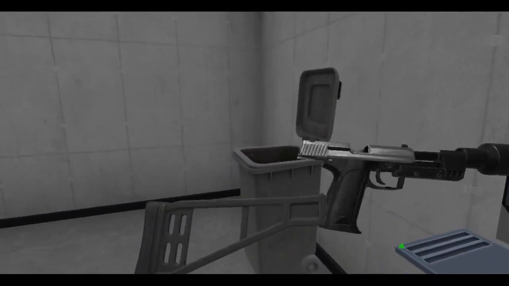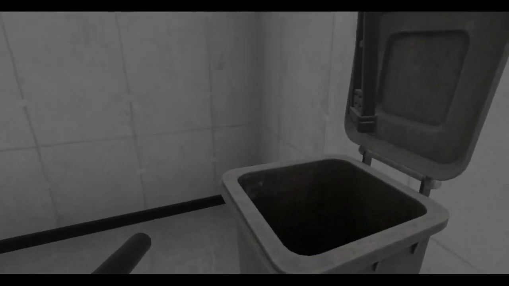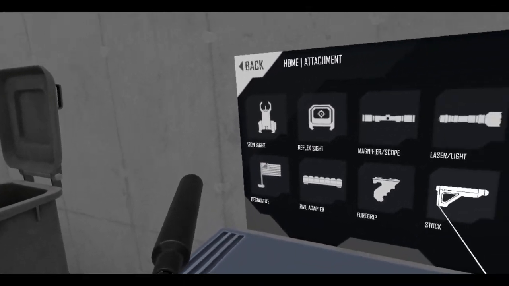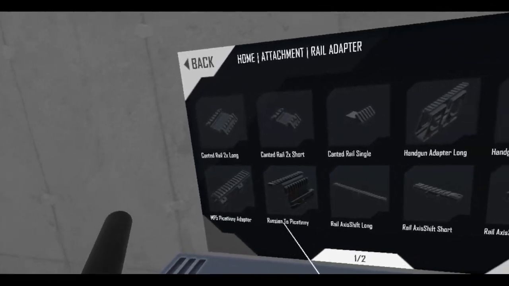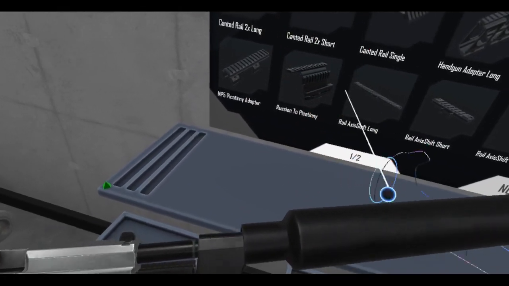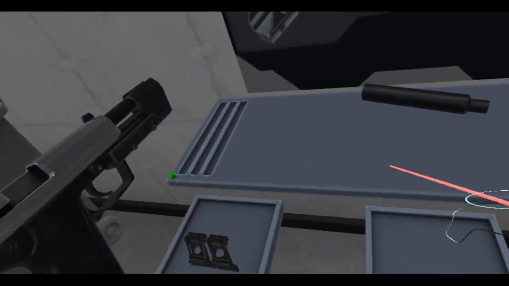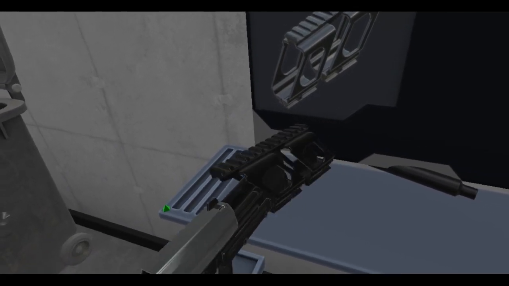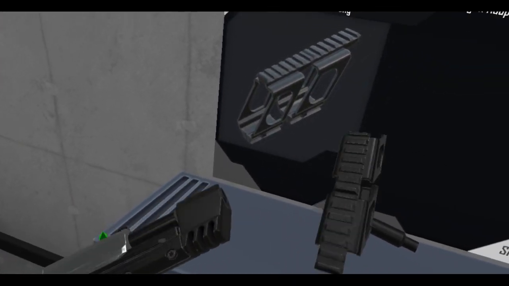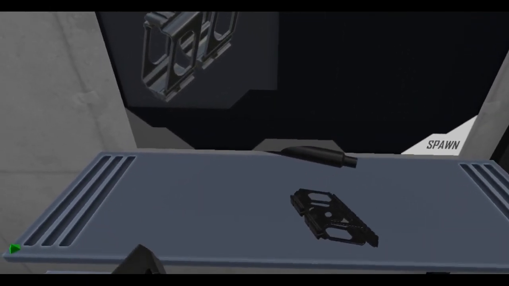Stick this baby on there. Nah, that's okay. Let's not put a stock on this thing. I just wanted to see what it looked like. All right, so what can I put on this thing? Let's get that out. Can I put a handgun adapter on this? Oh, I can. Oh, wow, one on the bottom here. Will it work?